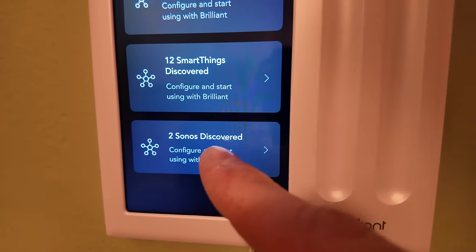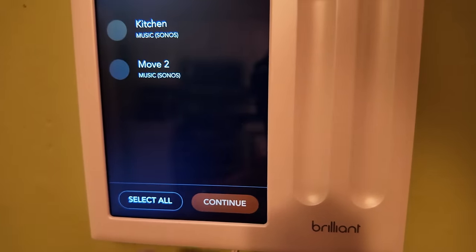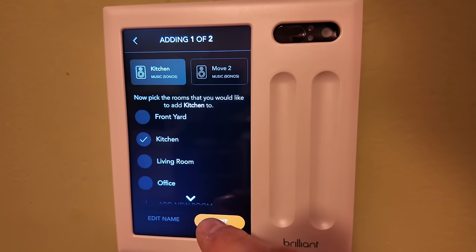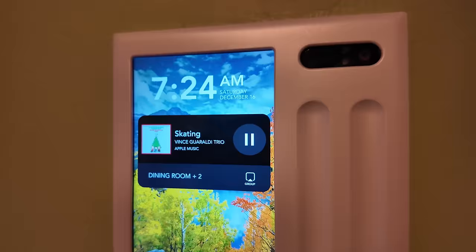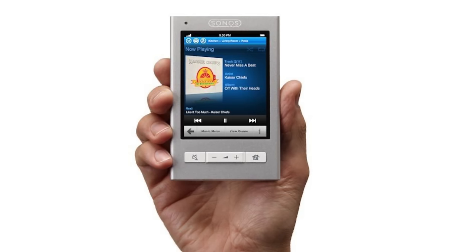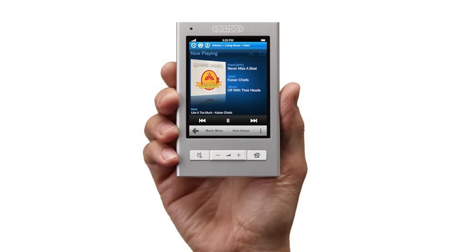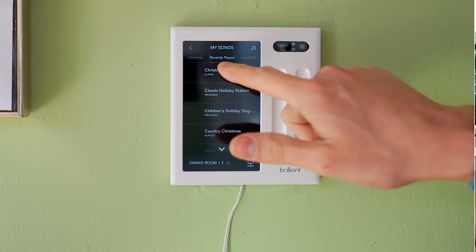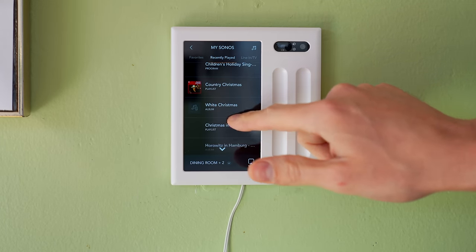I just wished it would always show the playback status if you're playing something on Sonos right on the screen, not going back to the lock screen and showing photos. Eric from the future here to say that this Brilliant display finally recognized my kitchen Sonos as well as the other Sonos it wasn't picking up — and once you're playing music from a Sonos in the same room, you actually get the playback showing on the screen. Many years ago, Sonos used to sell a dedicated controller display that they've long since discontinued. This Brilliant display is the closest thing to that I've seen lately.